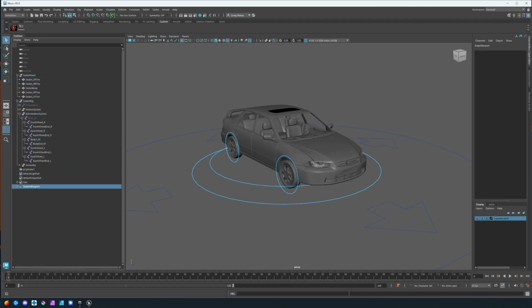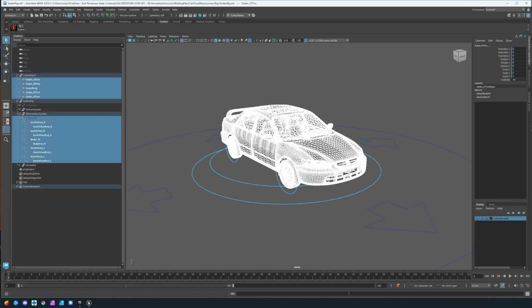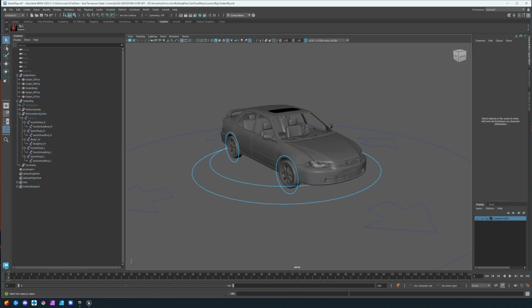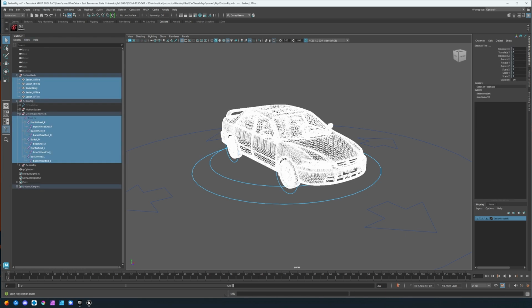Additionally, it also created this Sedan UE export set down here at the bottom in our outliner. I can right click and say select set members to easily select the set I had just made. Additionally, I can click the button. Now, if you try to click this button in the animation scene, it's not going to work because of namespace issues. So instead, just make sure that you're setting this button or this quick select set up either on the rig or within your animation scene, one of the two.